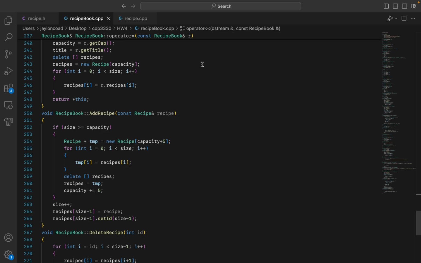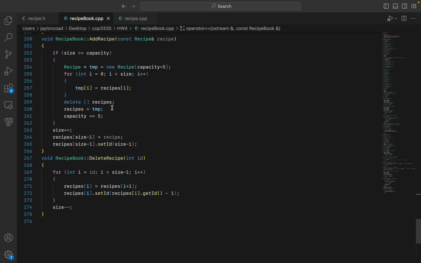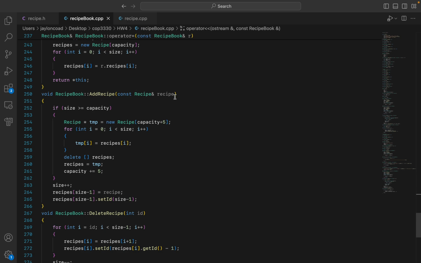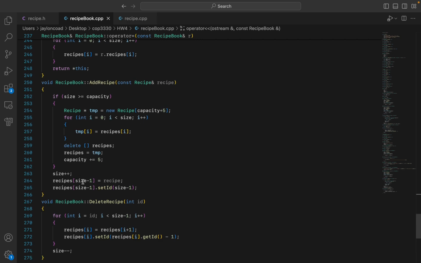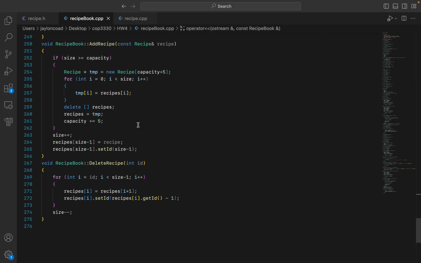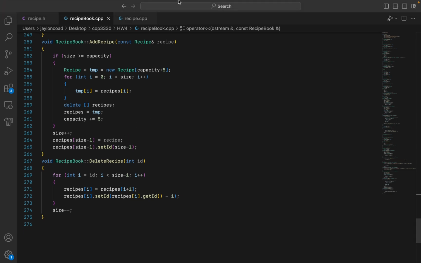So it's going to make 10 places in the heap and then copy in all the data, and then increments capacity by 5, increments size, and then it puts the recipe object that we pass in at size minus 1, which is just the last element. And then it also sets the ID to size minus 1.